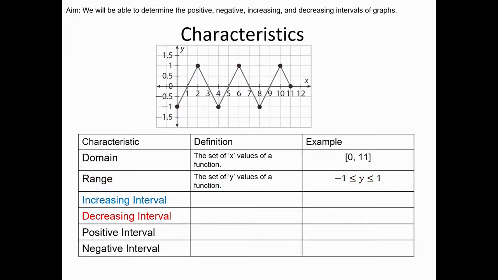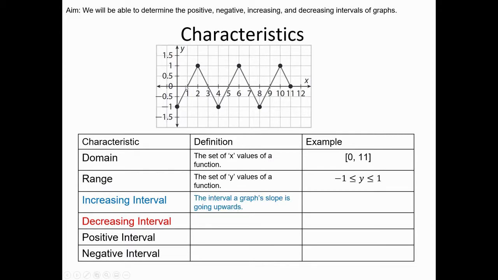Increasing and decreasing intervals. Increasing intervals are just whenever the graph itself, the slope, is going upwards. So an example of that could be here, going upwards, or here, or here. These are all increasing intervals. So if I was asked, what are the increasing intervals here? Let's take a look. For the first one, it goes from here to here, so I can just draw some lines to keep track of that. And it clearly goes from 0 to 2. Let's try the other one. Let's draw a line here and a line here. And that's clearly going to be from 4 to 6.